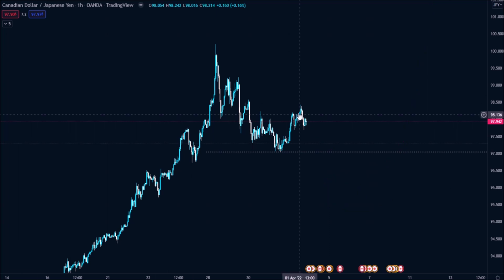So I'm going to leave it there. I don't want to take up too much of your time at the weekend. I'll have an update for you on Monday evening. Once Monday's range is finished, we'll probably have a clear idea of what price wants to do. There's a lot of news next week, so we'll just have to go with what the market's telling us.